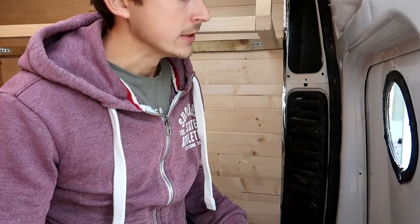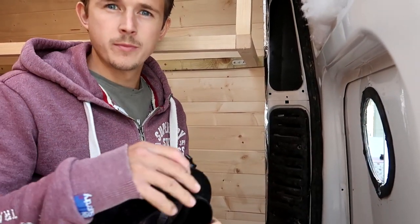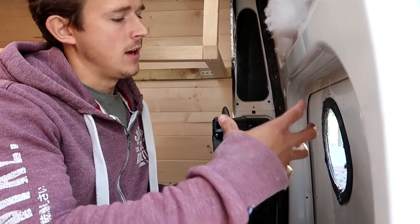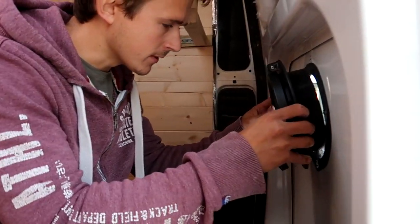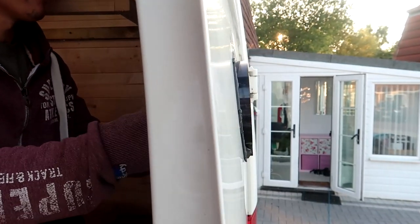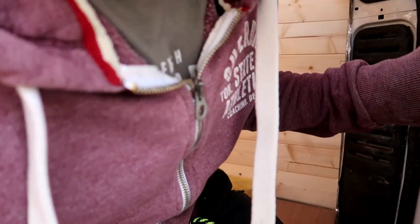Now that that's done, the next thing I recommend you do is drill the holes. On the last one, we put the Sikaflex on first, and then we drilled the holes, but it gets really messy. So push this in. Is it on okay? Mm-hmm.